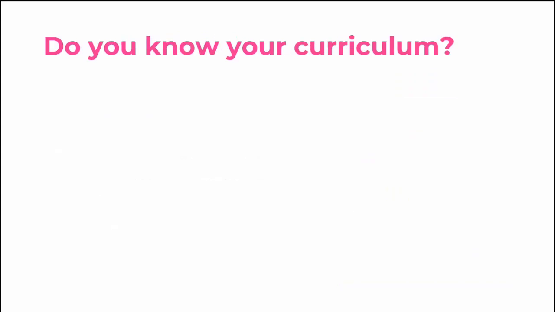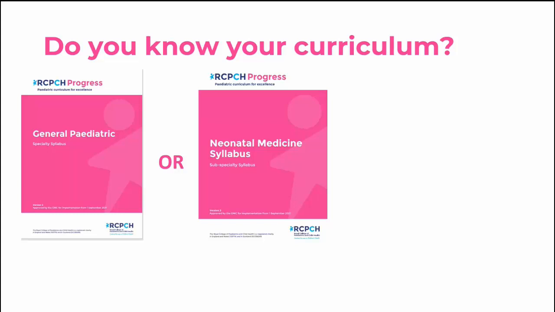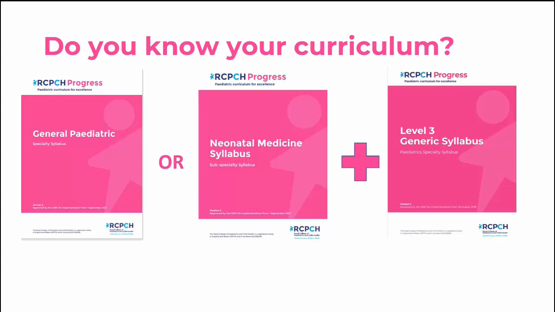One of the things I think that sometimes people fall down on as a supervisor is knowing which curriculum to use, and therefore if you're not sure which curriculums to do, you can't guide your trainee on what they should be doing and what should be in their portfolio. So just a brief reminder. This is for level 3. You have your general paediatric syllabus, or you have your neonatal syllabus, plus you have your level 3 generic syllabus.